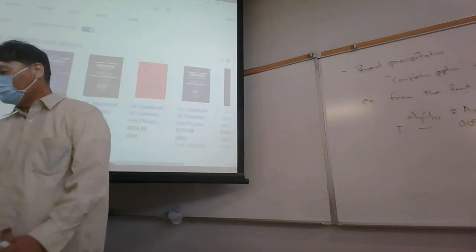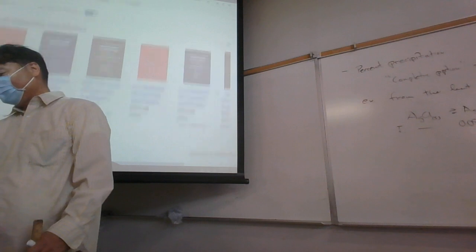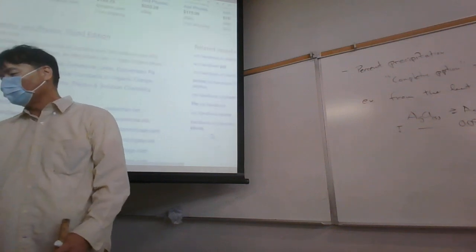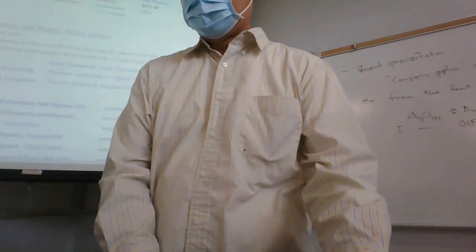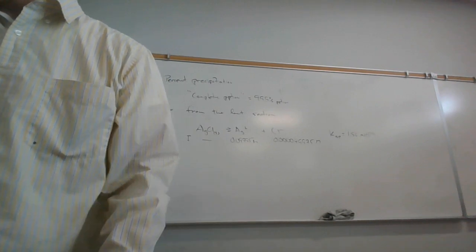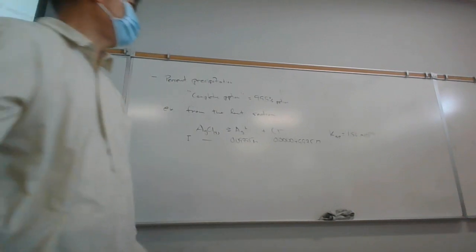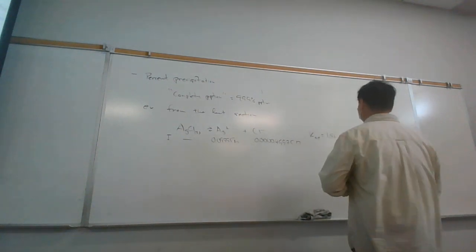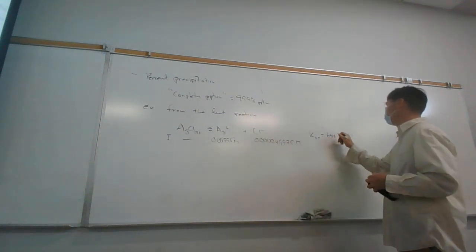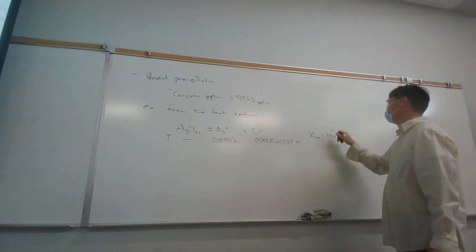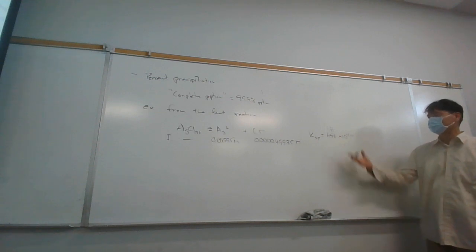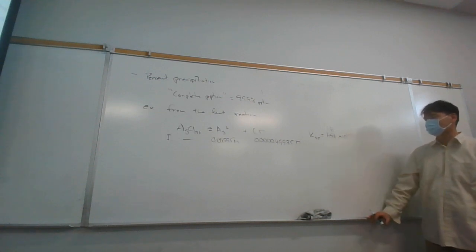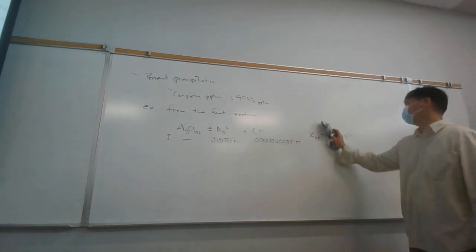All right. So we could look up, and this is pretty reliable. If we have the latest edition, it's good. And if you're at the university, of course they're going to have the latest edition. You can get that in the lab. So it looks like 1.8. We'll just go with 1.8 times 10 minus 10. That's going to change this a little bit. With 1.8 times 10 minus 10, KSP is a little bit bigger, so it makes it a little bit more soluble, but it's still going to precipitate out. There's orders of magnitude difference between QSP and KSP.